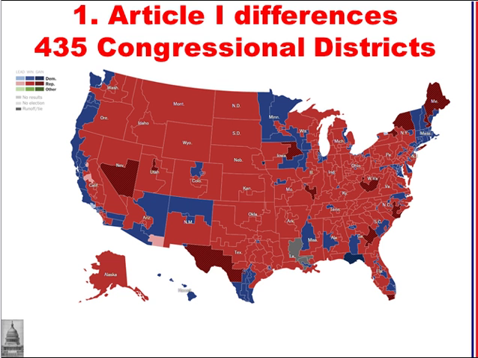Now here's a map showing you all 435 congressional districts across the country. The red and the blue symbolize which party controlled that seat at the time this map was made. There's nothing in the Constitution that specifies there be 435 congressional districts. That number was set by law in 1929. It's called the Reapportionment Act of 1929. So maybe the number 435 will change if Congress ever changes the law. Originally, when the Constitution was ratified, there were 65 members of the House, but now there's 435.